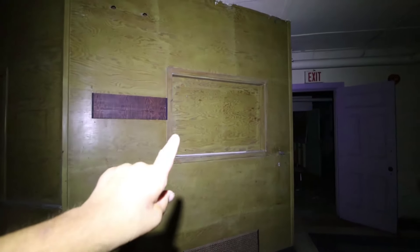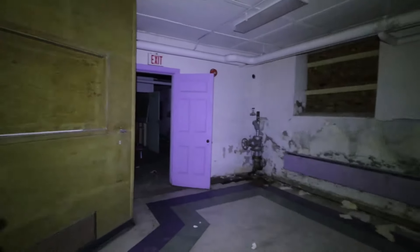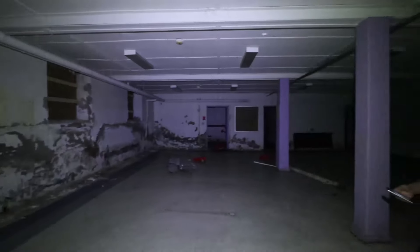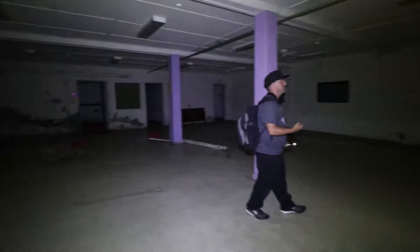This is the area that Terry was talking about - this is where they handed out the stuff. I am in the big playroom, I guess you could call it. This is pretty cool to be honest. There is so much decay on this wall. There is the big water main right there - if that thing ever blew, oh my god, this basement would be flooded so fast.